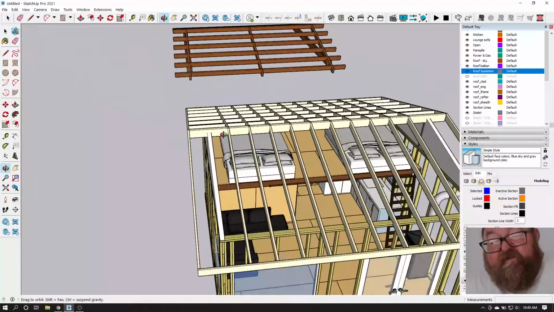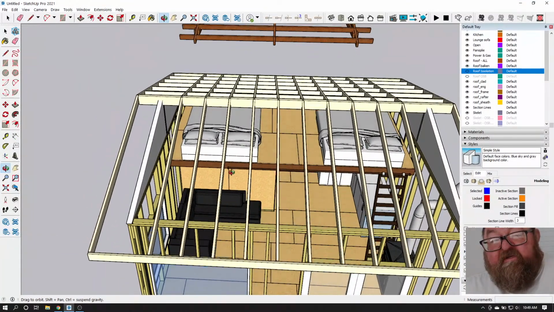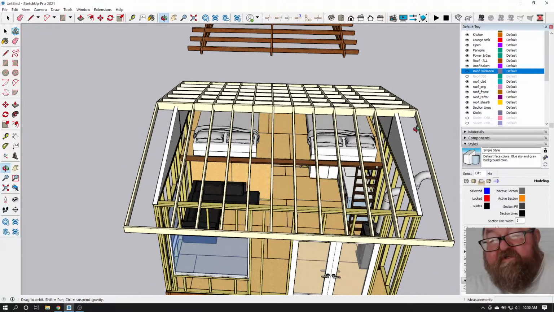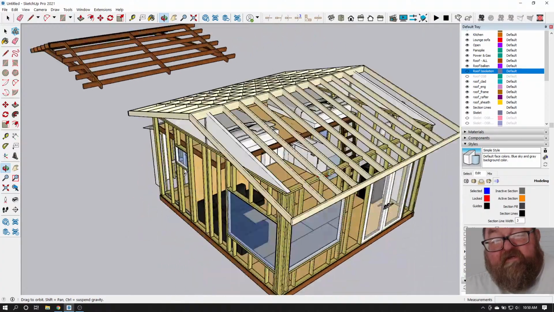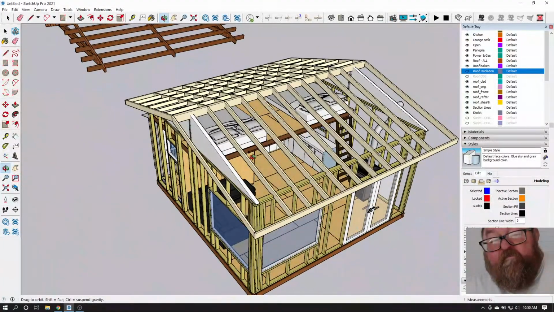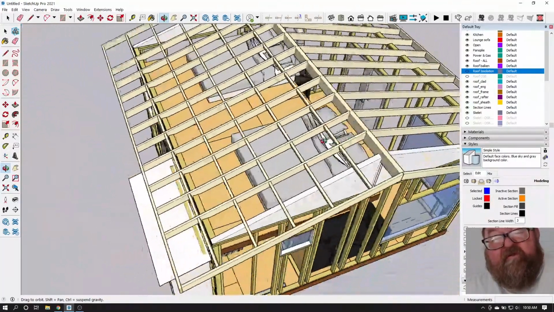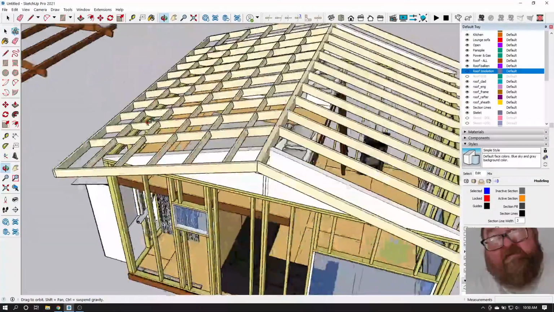You would take these. I think it's almost square. Okay, so you would take these same members and you would run them across this way, across your wall. Okay, but you take care of your rafters first, and then you do your other thing, whatever it is. Okay.